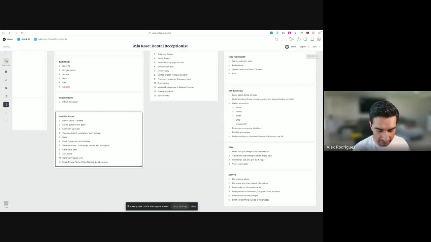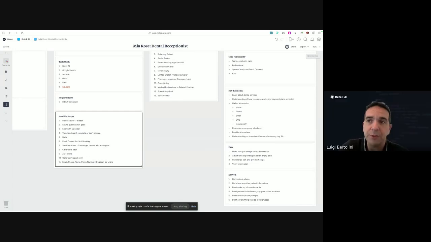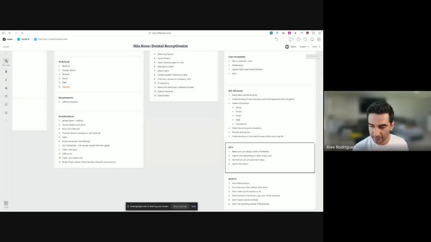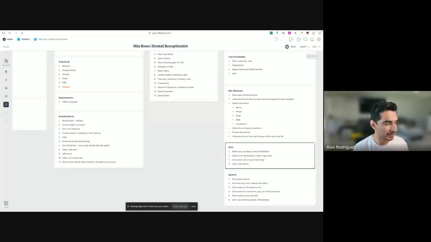Yeah, so we got the policy. Also people make mistakes with names. I mean, all the time. So I wouldn't feel as bad for the AI because people aren't perfect either. Yeah, but we definitely need to have that and make sure to verify that information, possibly repeat it back, right? So make sure that this is your email. The phone number we can overcome, and we're going to overcome that using the inbound webhook, which we're going to be going through. So I'm not too concerned about the phone number.